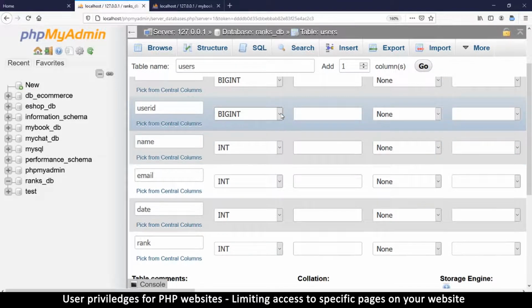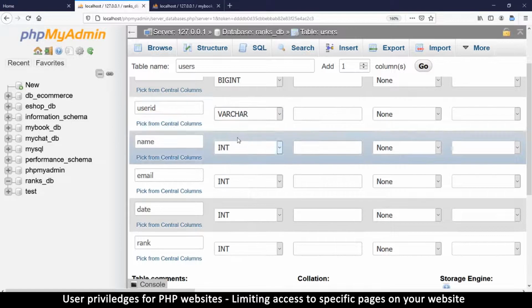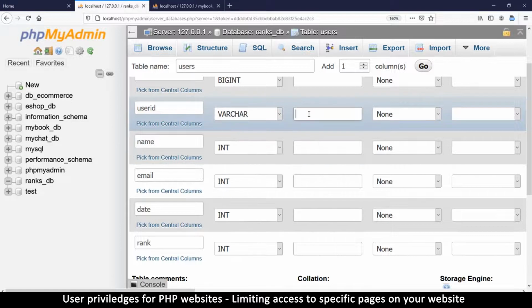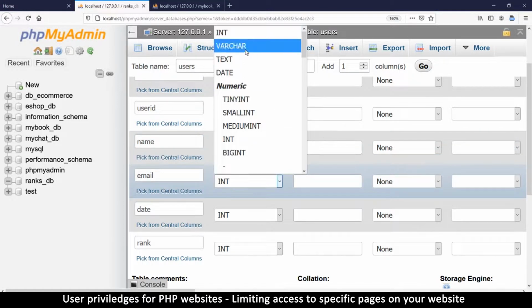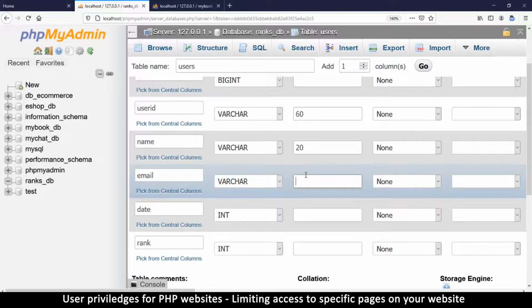Actually, maybe let's try a user ID that's different. Variable character of size 60, and name, variable character of size maybe 20, and email, variable character of size 100.